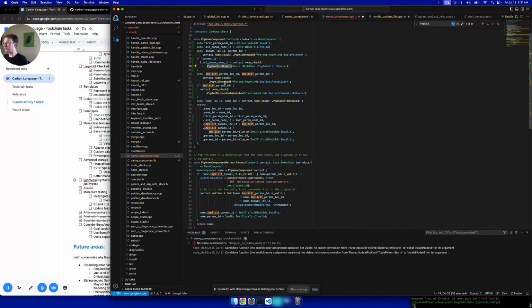So this is just to record the node ID. It's the actual error here.